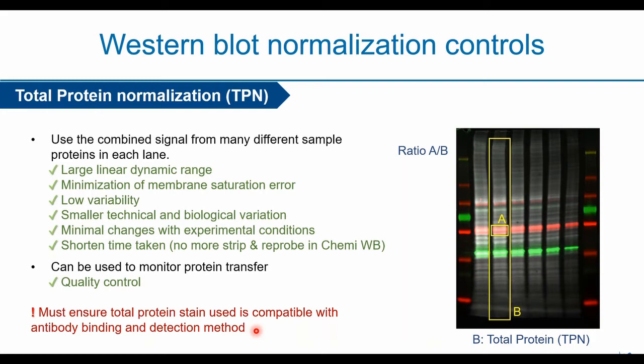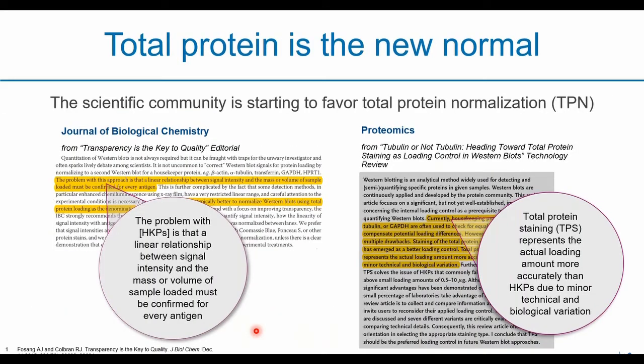Okay. So anyone performing Western blotting can benefit from total protein normalization, and it has become the new standard required by journals for Western blot quantitation. They kind of promote it because it is definitely better than housekeeping protein as a normalization control. And so this is the best time to switch or even to transition from using housekeeping protein for normalization.